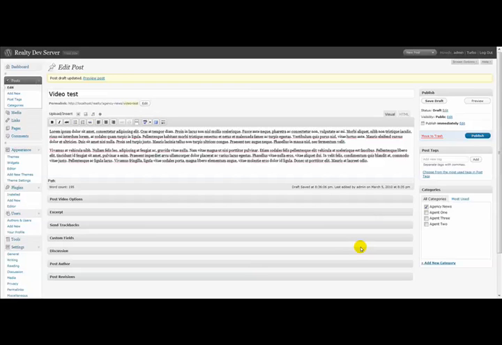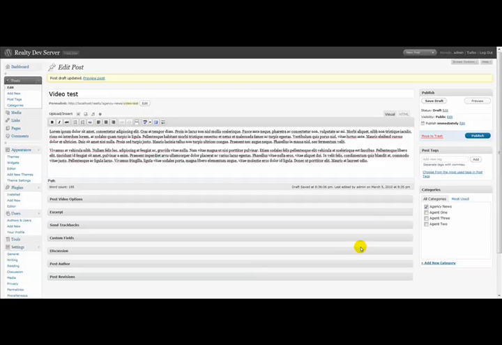The reason why we implemented this solution was because it takes a lot of time and effort to shoot your video, upload it to the computer, convert it, and then upload it to a streaming service such as YouTube, Vimeo, something like that. You have to wait for it to upload, you have to wait for them to convert it, and then you have to go back and get the embed code and then come back over to the post and copy and paste that embed code, and it's just a really big hassle.